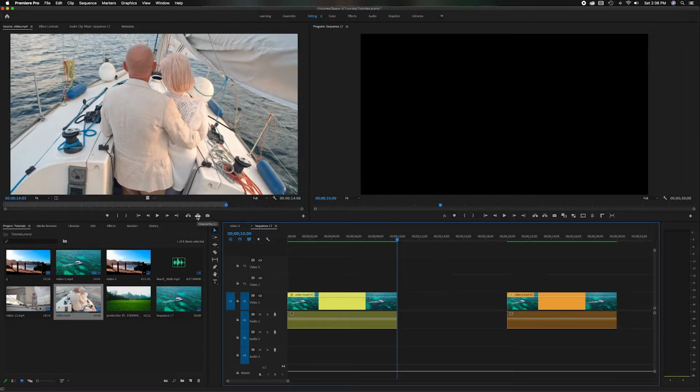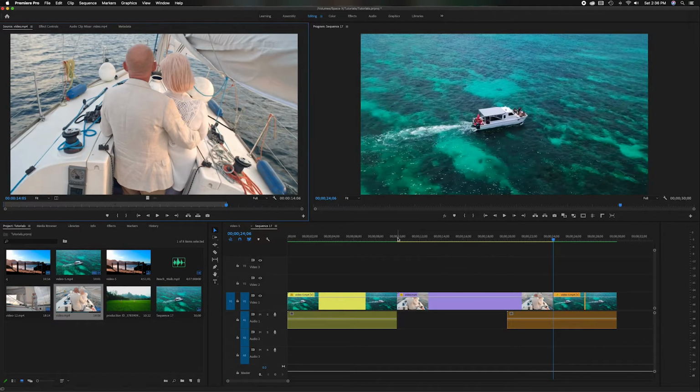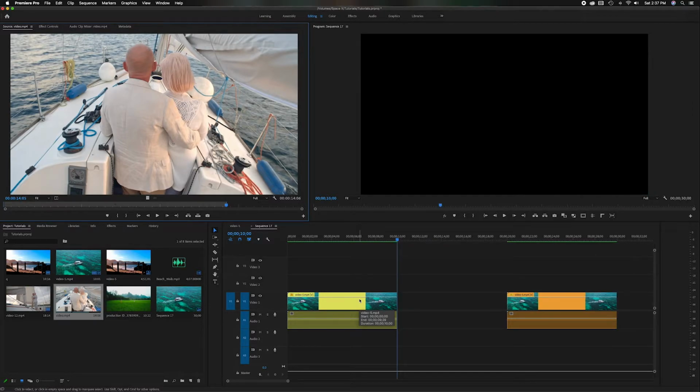Now if I click the override button, what's going to happen is it started where the playhead was, it hit the 10-second mark, and then it added that other 14 seconds and covered up the following clip. So if you have an established edit, and say this orange clip is a necessity, and this yellow clip's a necessity, and we can't mess with either one of them, that's obviously not going to work. So I'm going to undo that.